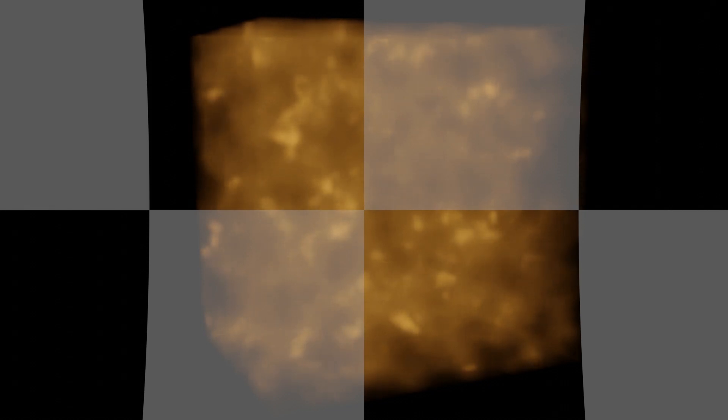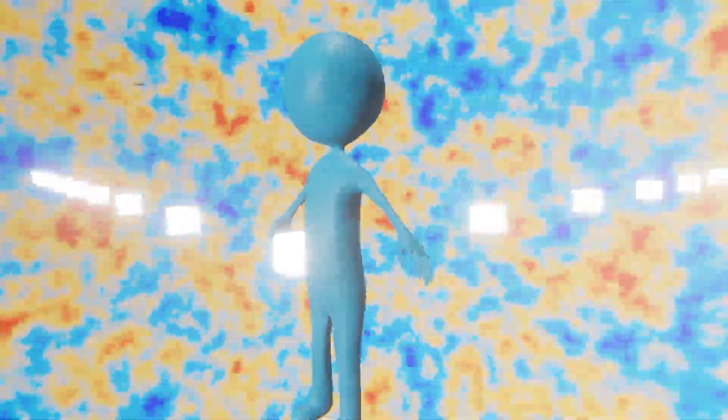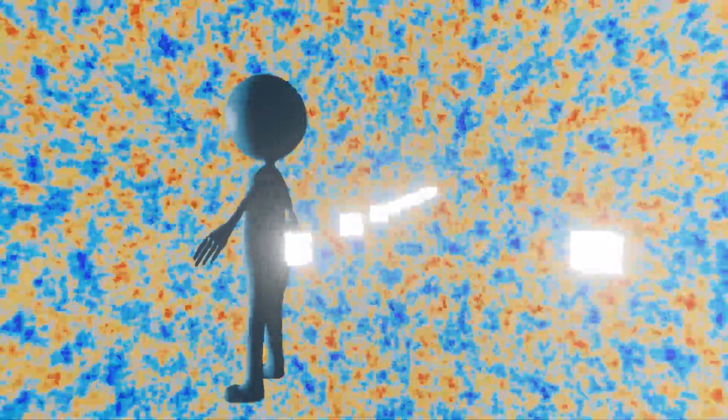However, for an observer within the universe, their observations are reliant on light. And light is very slow. So although the entire universe at roughly the same time became transparent, our observer would only receive this information as an expanding sphere that moved away from them at light speed. Wherever they looked, they would see ancient plasma that no longer existed. Just like how we see ancient stars that also no longer exist.